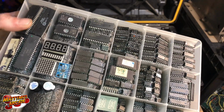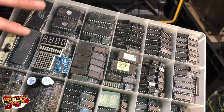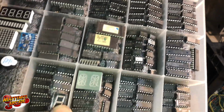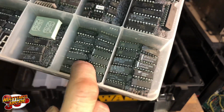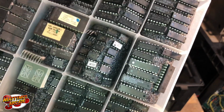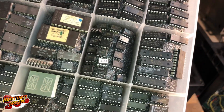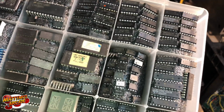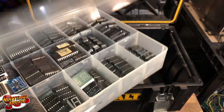I got sound chips, the 621s and the Z80s and stuff over here. I said some ROMs, and then I got a ton of RAM in here, 4164, and I think it's over here. No. I don't know. It's in here. I got a bunch of 4164 and 4116 RAM. Not all of it's tested. I got some Pac-Man ROMs and the speed-up chips and stuff in here for that. But that's what I have so far.